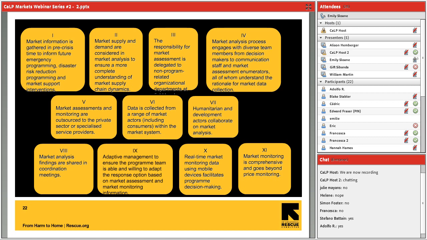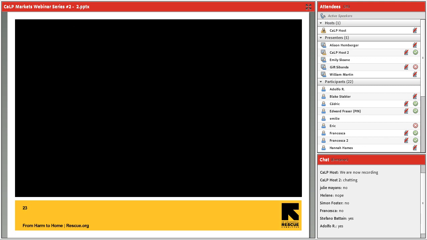So this in a nutshell is the 11 practices identified, and the goal is to see if there's anything we can learn from these examples that could be applied elsewhere. Not saying that these will always work in all contexts, but to inspire some creative thought. Obviously we're not going to go through all of them now, but I'll go through a few of them and share some of the good practices that we found from different agencies.